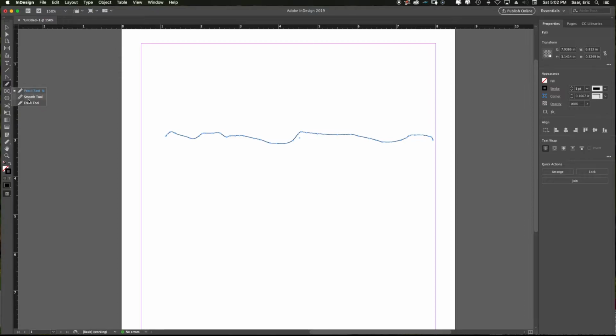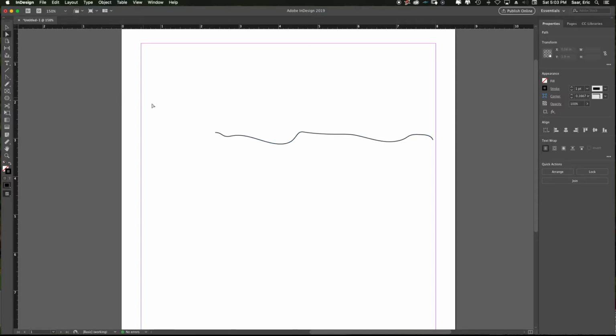So here's the great thing. If I come in here and grab the smooth tool, which is underneath the pencil tool, and I click and drag across this, see what it's doing if I keep dragging across? It will smooth out my curve. Especially in here it's hard to see how well it does, but it does smooth it out, so it's a smoother, cleaner, nicer line. And then of course the eraser tool, I can erase sections of that, and that's all fine and dandy.